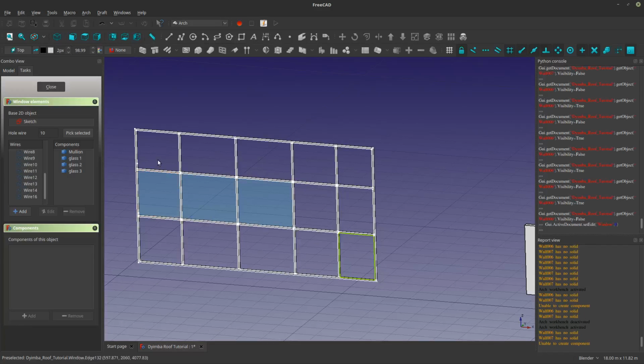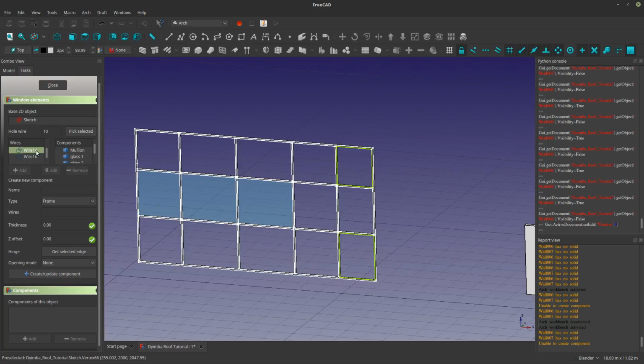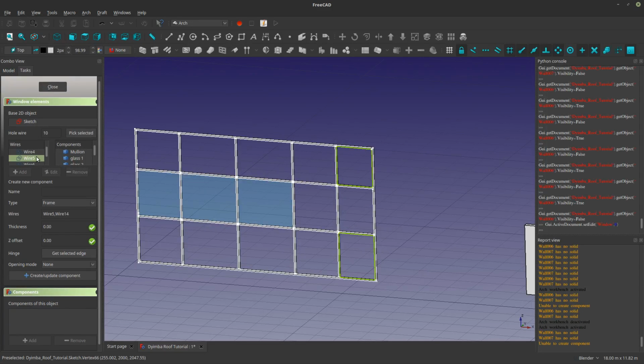Man, this is painful. So I have 1, 2, 3, 4, 5, 6, 7, 8, 9, 10, 11, 12, 13 more to go. This should be fun. Add. Do not select Y5.